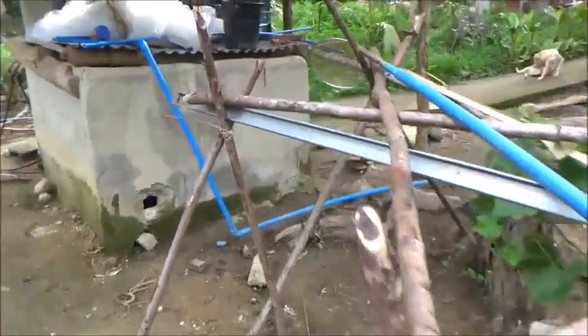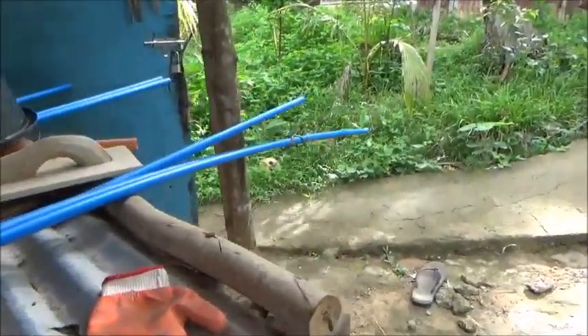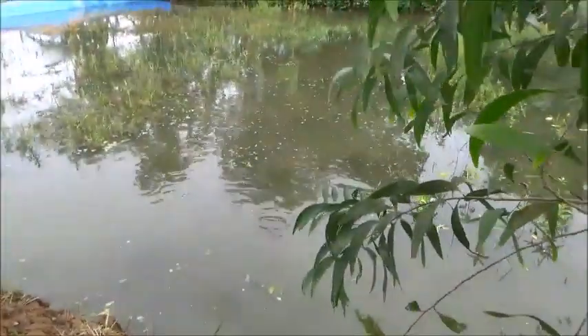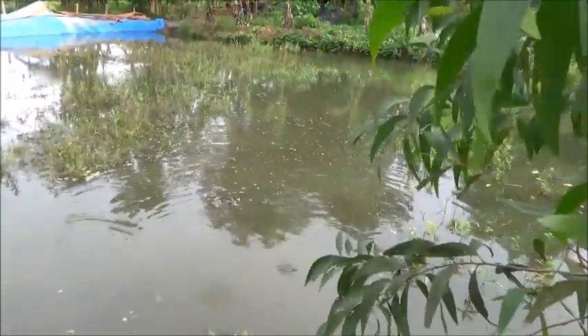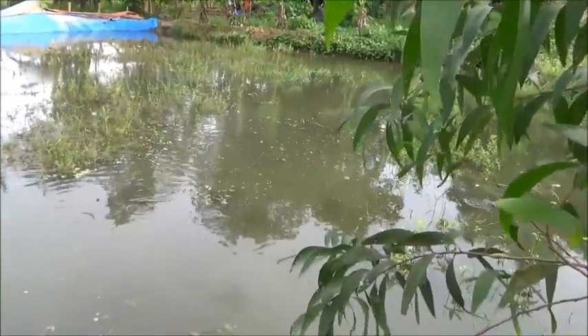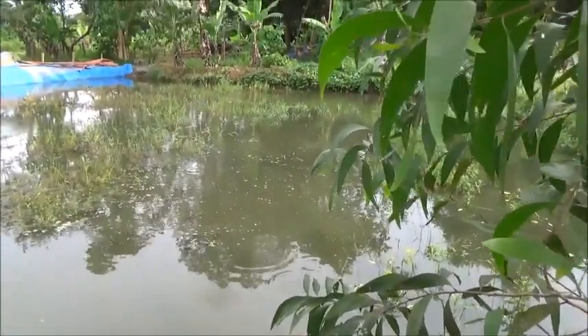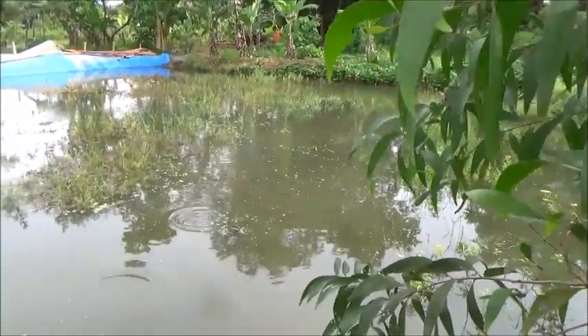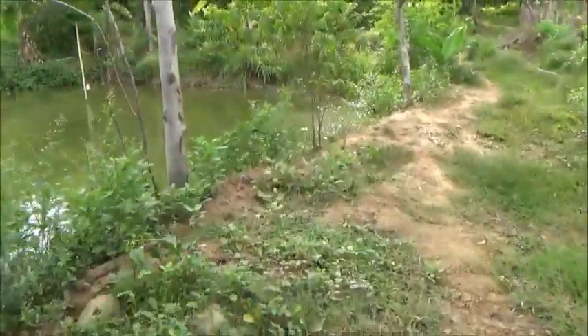So I'm going to go get the feed for the rest of the fish and check things down at the pond. This is the first morning that these fish that we transferred have eaten anything — this is the second or third day they've been in here. They're still not hitting that feed hard. There is a lot of natural feed out there, a lot of grass and stuff for them, but they're kind of picking at it — definitely not hitting it hard. This crew up here on the other hand, this bunch, are really onto their feed.